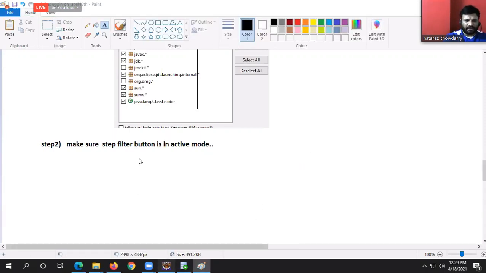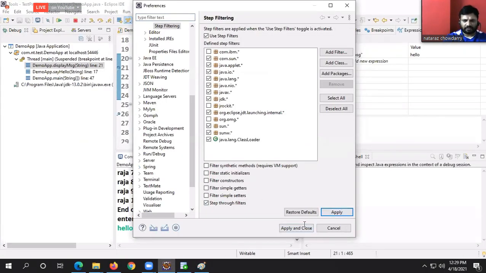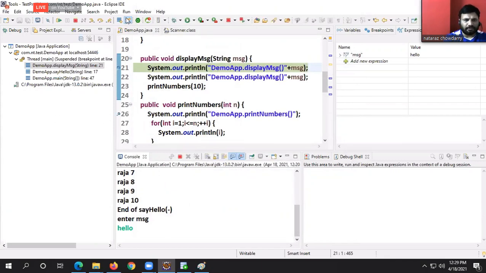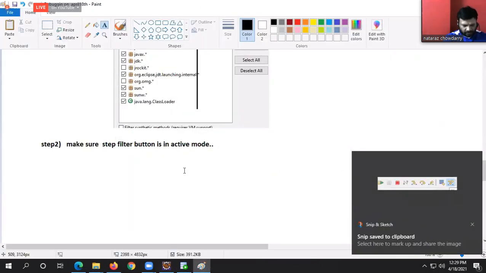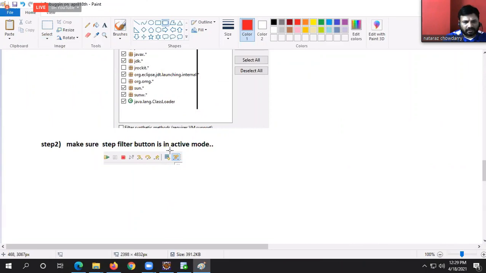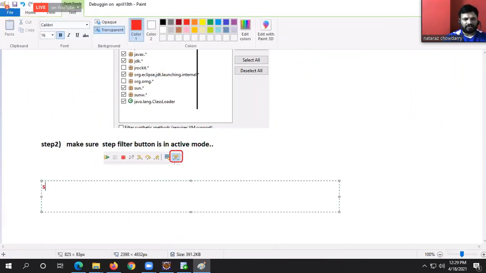The step filter button is in active mode, guys. Yes, this button is there now. That button. Make sure that the step filter button is in active mode. Let me highlight this button.